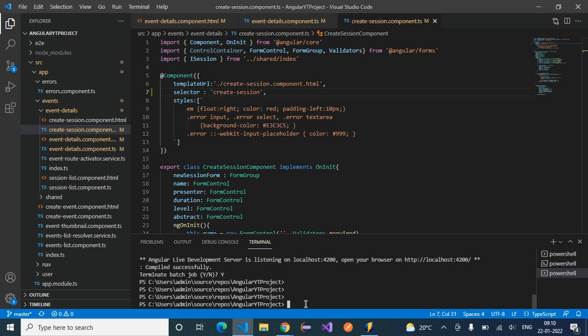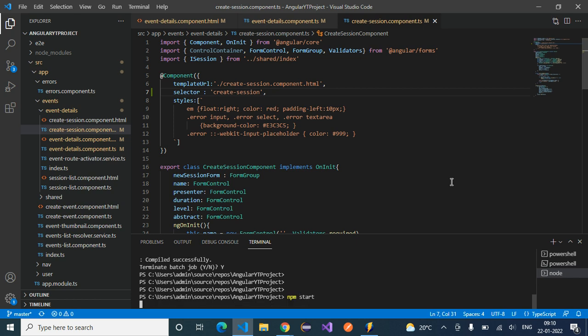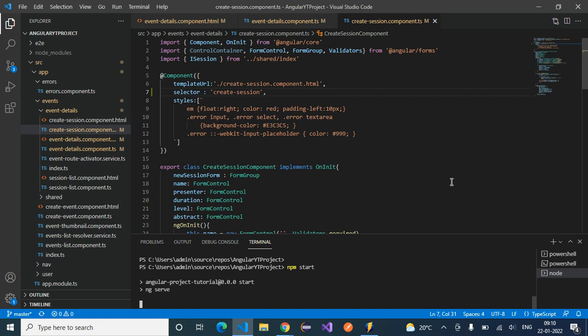Now let's run the application and see the output. npm start. Our project is getting compiled. It's building the modules.